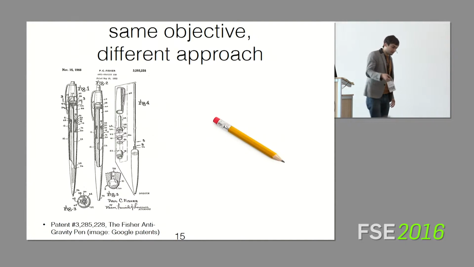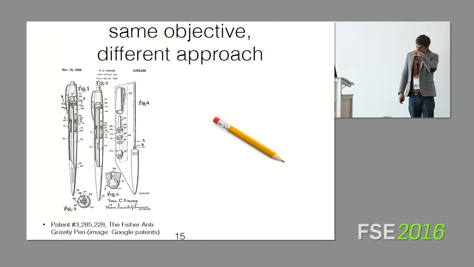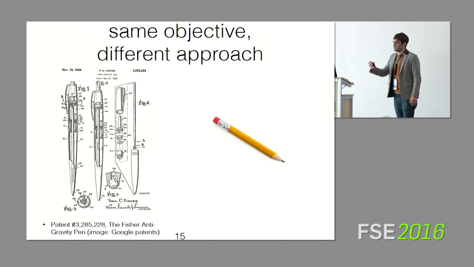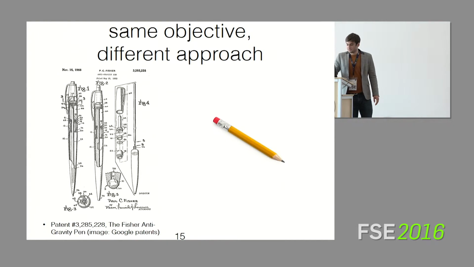There are many other approaches, so this is not the first tool that helps you to spot flaws in these masking schemes. In our view, it's a very simple and immediate way to do this. In the same way that, if you want to write in zero gravity, in space, you can either go for a very complex pen or just use a pencil. The pencil approach is what we try to follow in this paper.